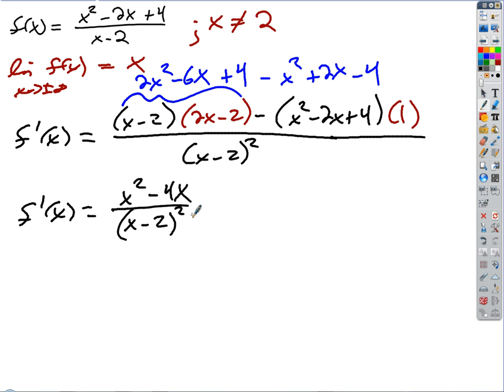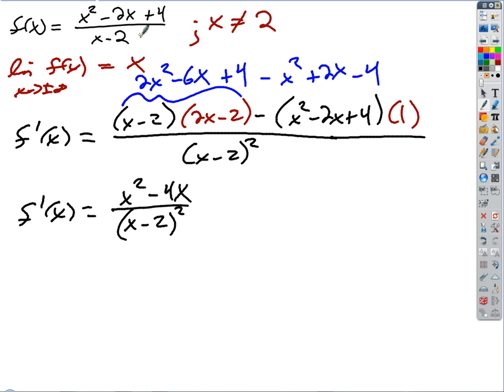At 2. Okay. But is that defined? Is that in our domain? No. Remember what we said about that last week? Almost a philosophical point. All the successive derivatives will inherit the discontinuities of their parents, right? Sounds like a dysfunctional family of functions, I guess. But if the original is undefined someplace, then the derivative must be also.